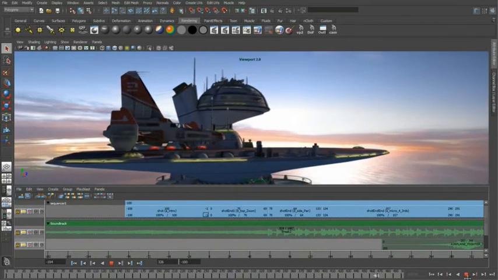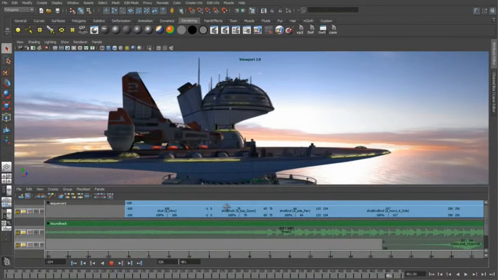So the next thing that we're going to do is look at how we can take all of these different shots that we have strung together and generate a single camera for them using the UberCam. The UberCam is really great if you're trying to get out to a game engine or something like that that isn't going to understand a series of cameras. It allows you to bake all the information from the camera sequencer onto one single cam. And then again, you could just export it to a game engine or an FBX file. So we'll go ahead and create that UberCam.